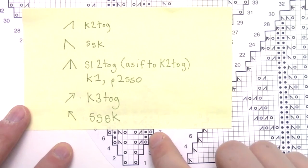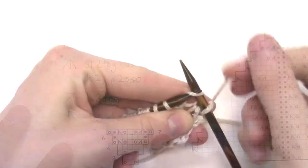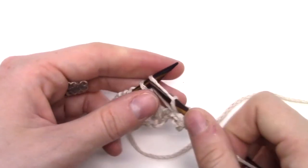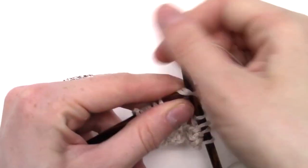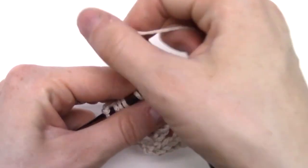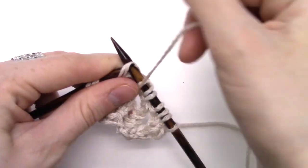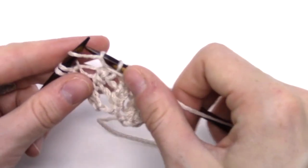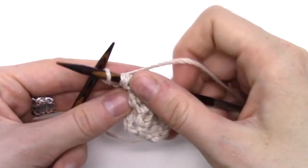Row seven, pay attention because you're no longer just knitting on the right side row: knit two, knit two, then yarn over making sure you wrap all the way around, purl one, knit two together, yarn over, knit one, purl one, yarn over, slip slip knit two together, purl one, yarn over, and knit two. Let's knit along until row 13.